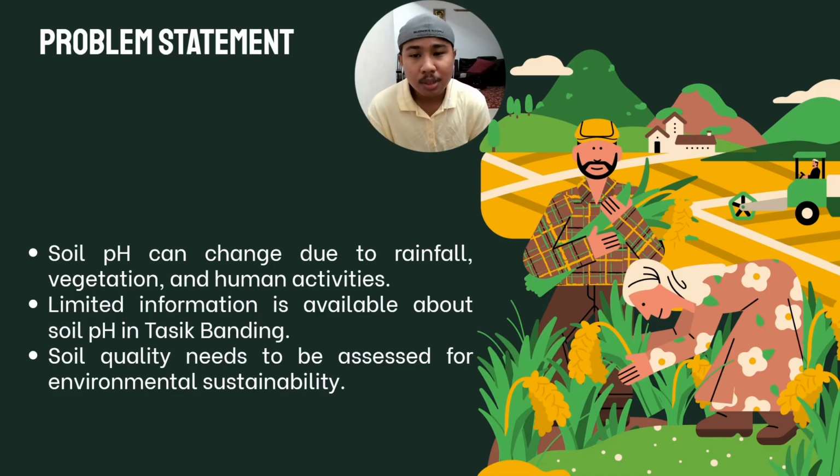So for the problem statement, soil pH can be influenced by environmental factors such as rainfall, vegetation, and human activities. However, there is limited information available about soil pH in Tasik Banding. Without proper assessment, soil degradation and nutrient imbalance may go unnoticed. Therefore, the study is conducted to evaluate soil condition in this area.